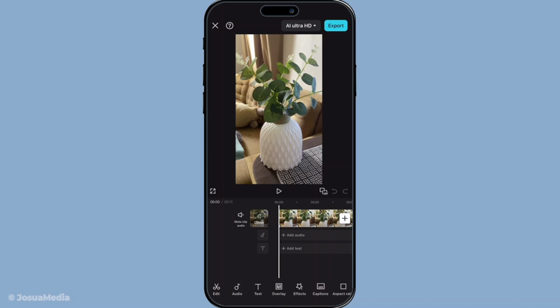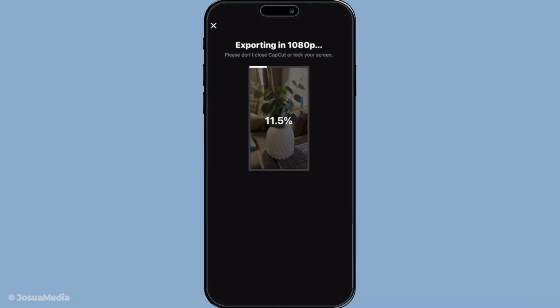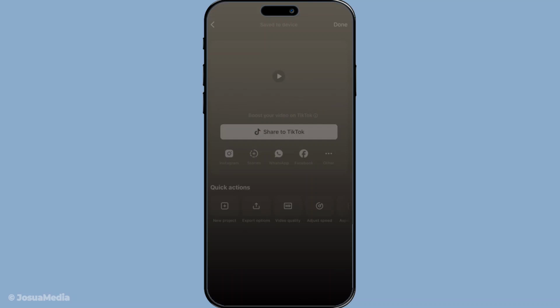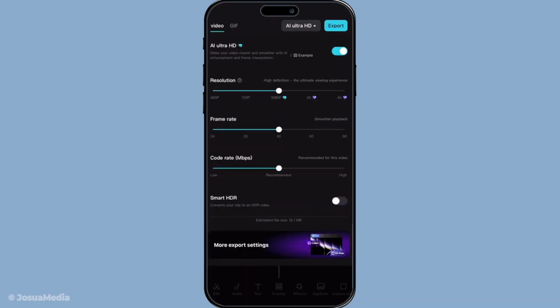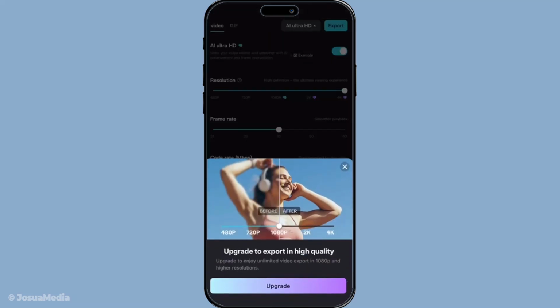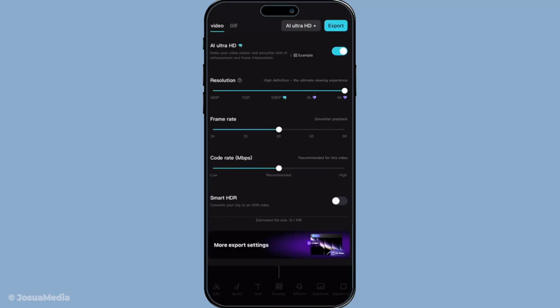Look towards the top right of your screen and you'll notice the export icon. It's time to tap this icon to proceed to export settings. Within the export settings, you'll come across the resolution setting. Here's where you need to be mindful. Capcut provides options going up to 4K resolution, which is 2160p. Since 5K isn't supported, you'll need to select 4K as your desired export resolution. This will ensure your final video retains the highest quality that Capcut can provide.